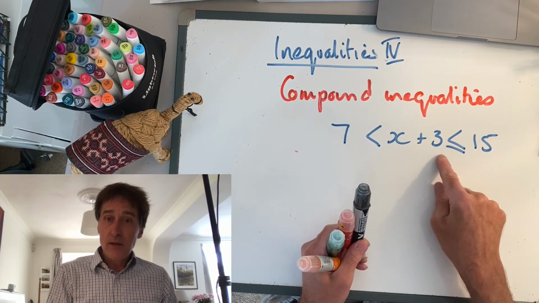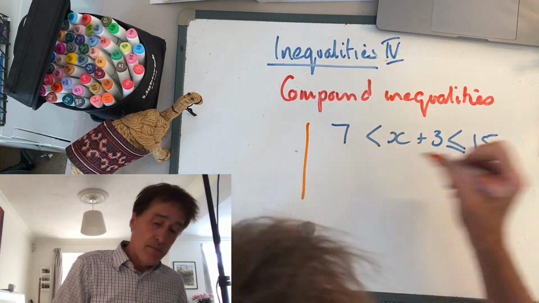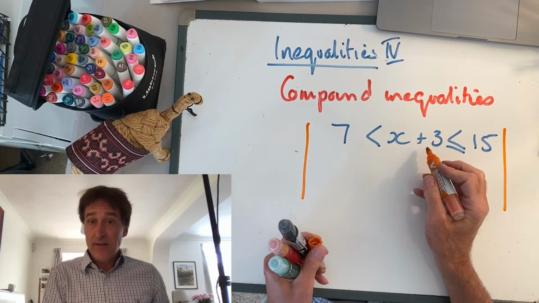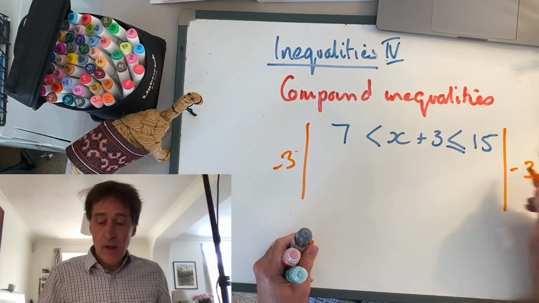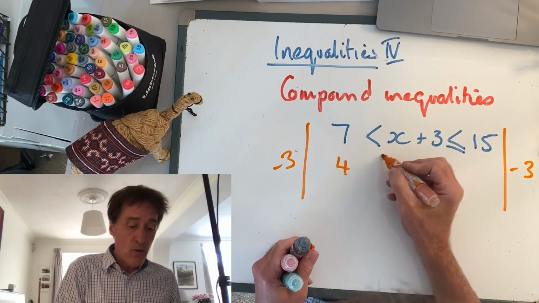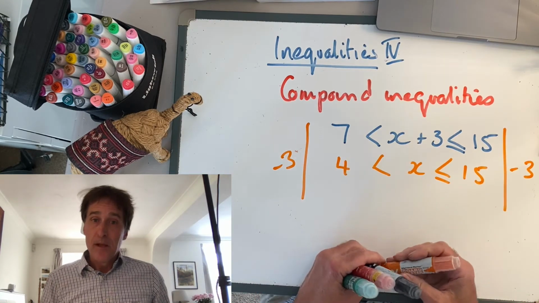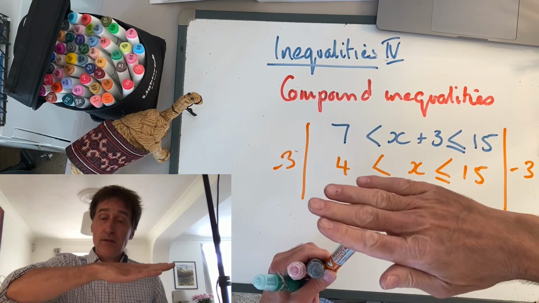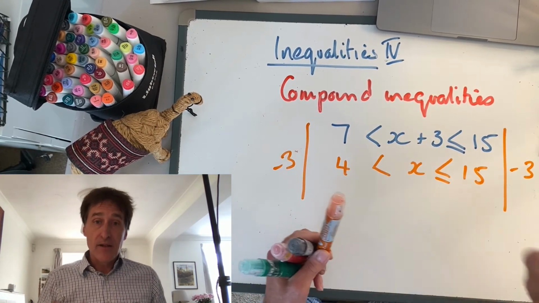So what I'm going to do is detach. Same idea, same idea. What's attaching itself to x? How is it attaching? What's the opposite? So I take away 3 here from everything, so it becomes 4, and we end up like that. Essentially, I've just taken 3 from each side, so it's all balanced. Otherwise, it wouldn't be balanced, would it? So you take 3 from everything, and then it's kept in balance.